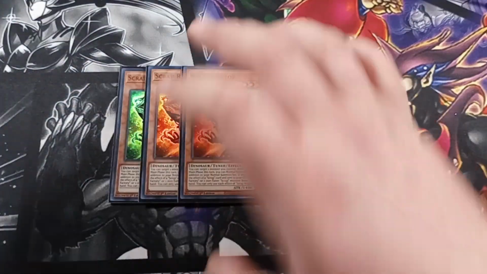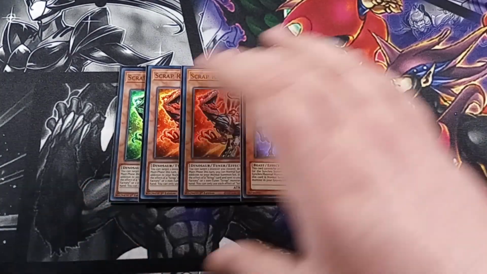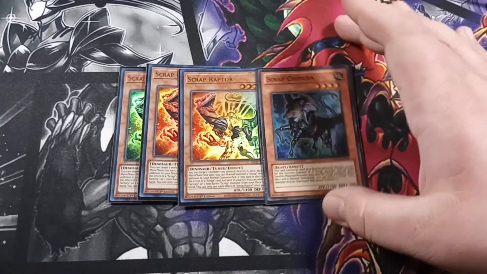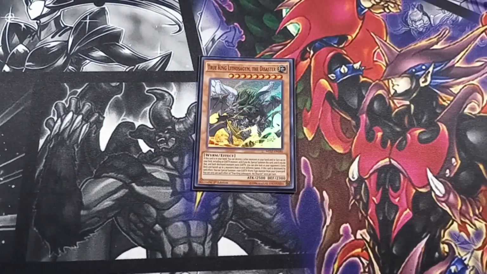Continuing on, we do run the Scrap package. I run 3 copies of Raptor, 1 copy of Chimera. The main reason why I run 3 copies of Raptor instead of 2 like most people do is because I've noticed that this card can brick fairly frequently, especially if you draw 1 copy and then you are locked out of being able to really play your turn, unless you want to commit to the normal summon of Scrap Raptor.